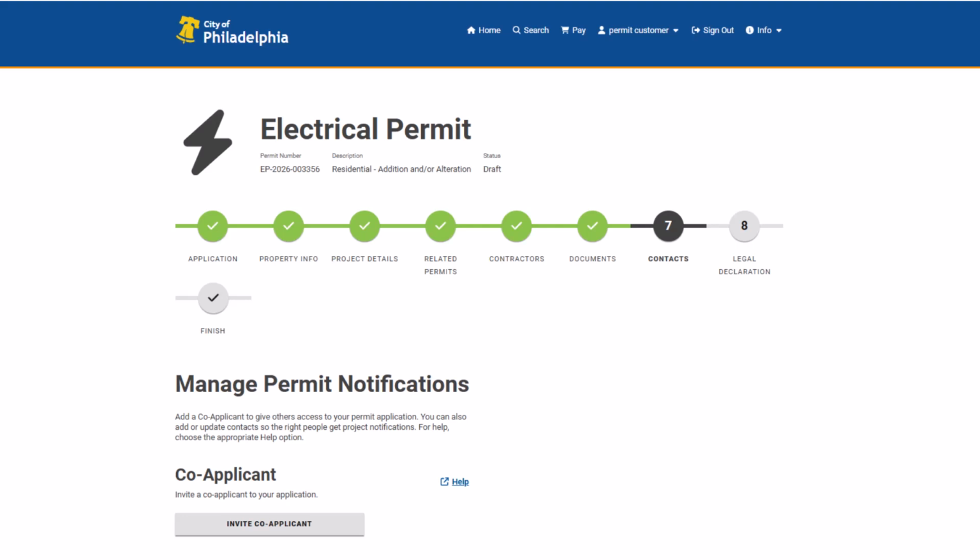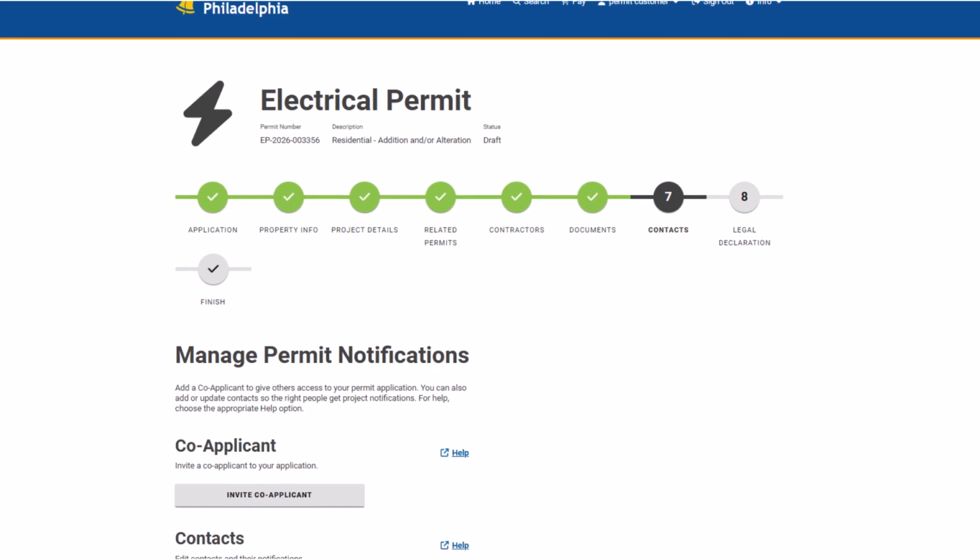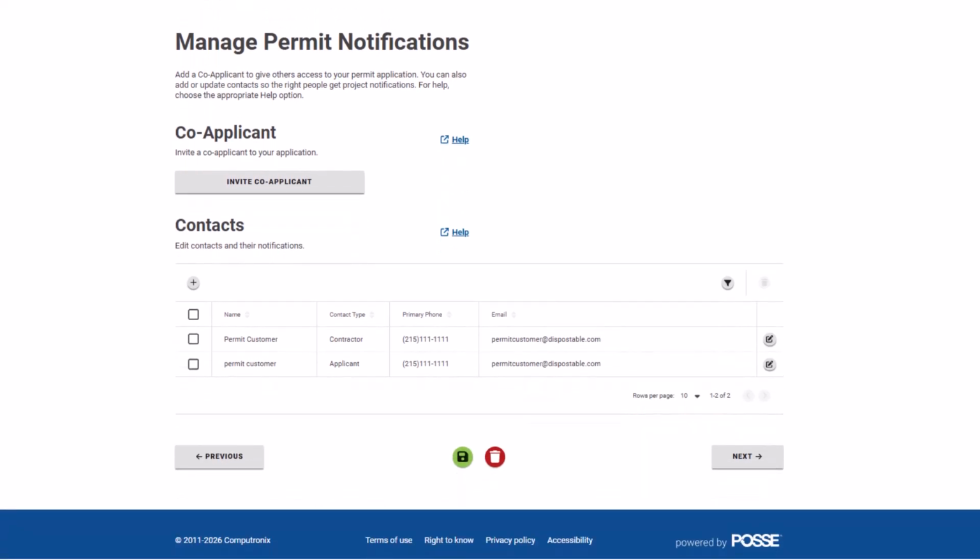On the Manage Permit Notifications page, you can adjust email notifications, add additional contacts, or invite co-applicants. The owner, applicant, and contractor associated with this permit will automatically receive email notifications. A valid email address is required to receive updates. Co-applicants have the same level of access to the application as the primary applicant.